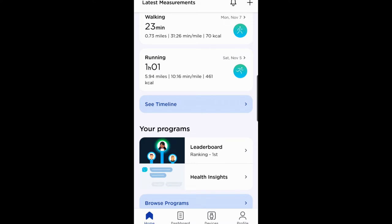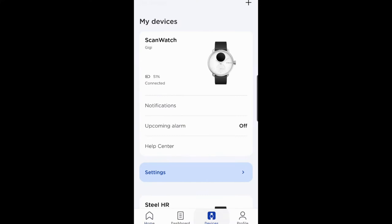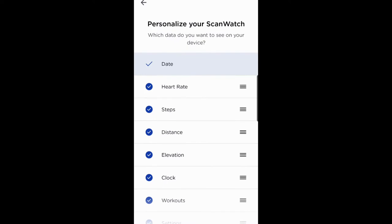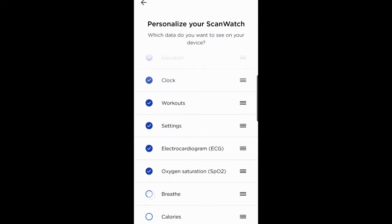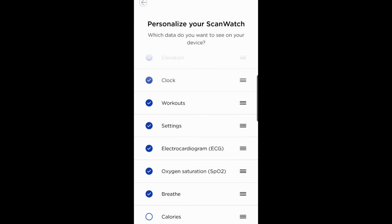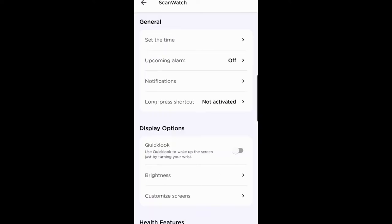so desired. 1. Click Devices in the app and select the watch. 2. Click Settings. 3. Under Display Options, select Customize Screens. 4. Check the radio button next to Breathe and ensure it displays on the watch menu, if not already. 5. Press and hold the 3-line icon on the right side of Breathe and slide upwards or downwards to place it at the location in the menu it should display. 6. Press the back arrow to save the changes and go back to the previous menu.